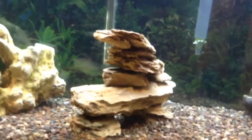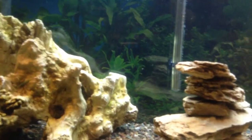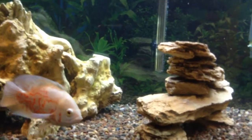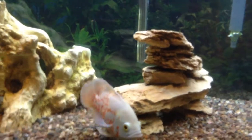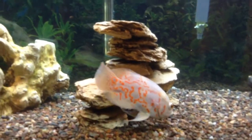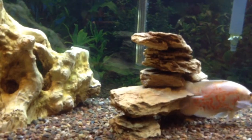I'll update you guys in like a week or so. I'll throw a little bit more food in here and take the lettuce off the filter. I also want to do another video too. I've never shown anybody on YouTube my 3 other fish tanks. One of them's in my sister's room, but I kind of take care of it sometimes because she doesn't always. I'll have to show you guys my other 3 tanks. I have a 30-gallon and 2 5-gallons, along with the 75 and the 10 right there.